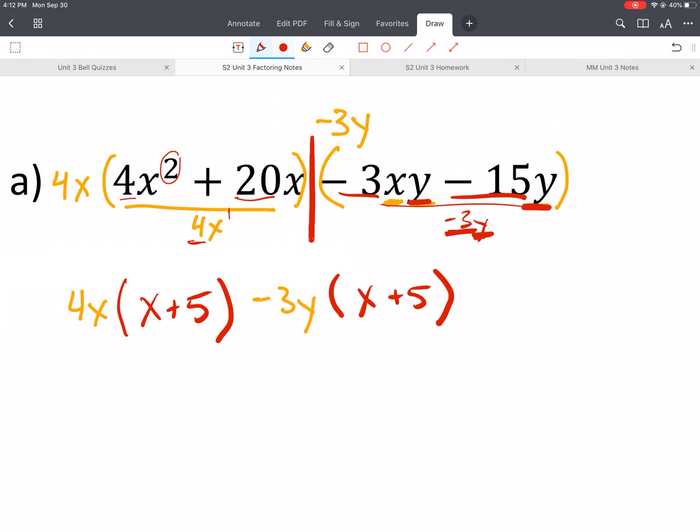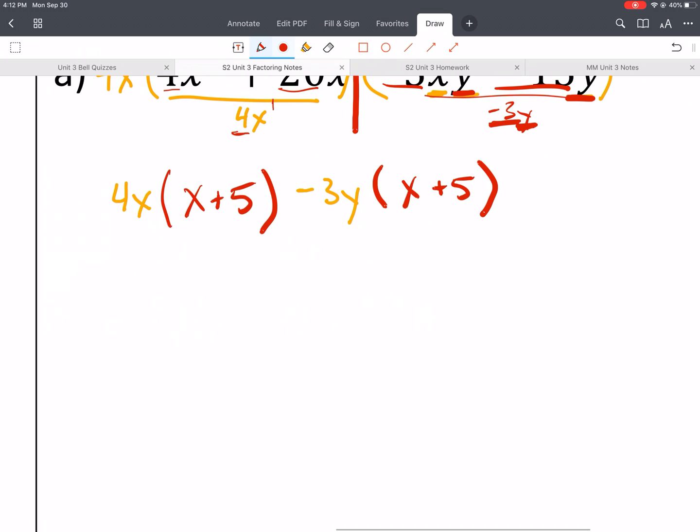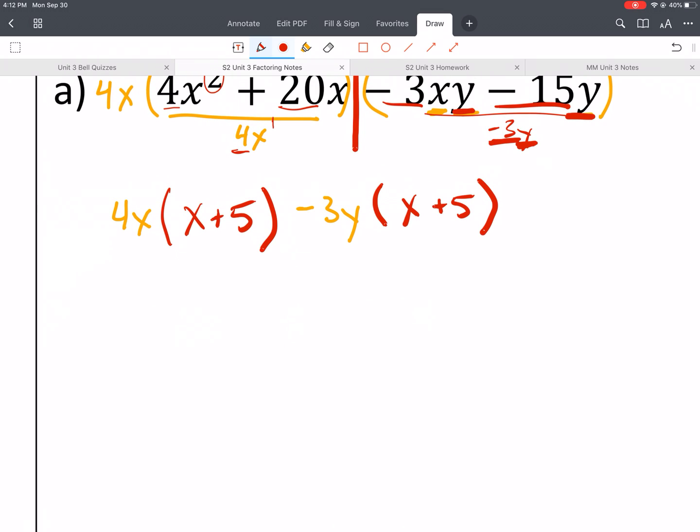What do you notice in the parentheses? They are the same, okay? And that is how it's supposed to be. If they're not the same, then you probably made a mistake and you should go back and double check. Perhaps you didn't factor everything out for the GCFs. Since these are the same, these are basically our new greatest common factor, we can factor that out.